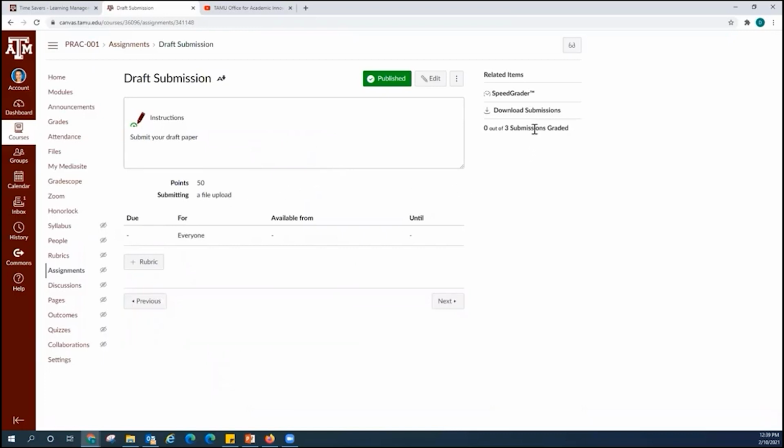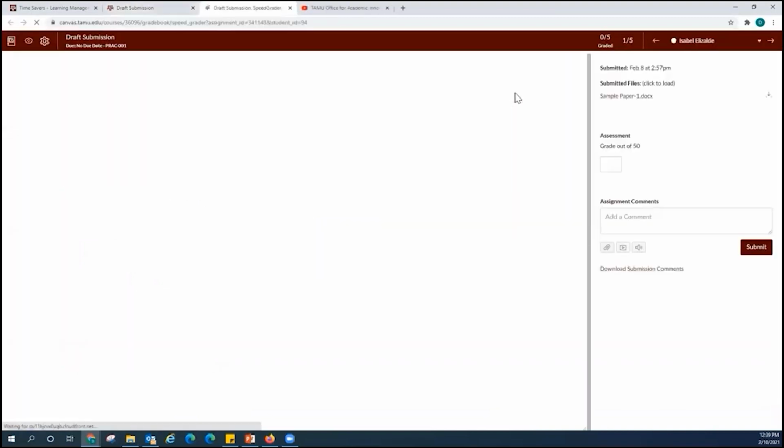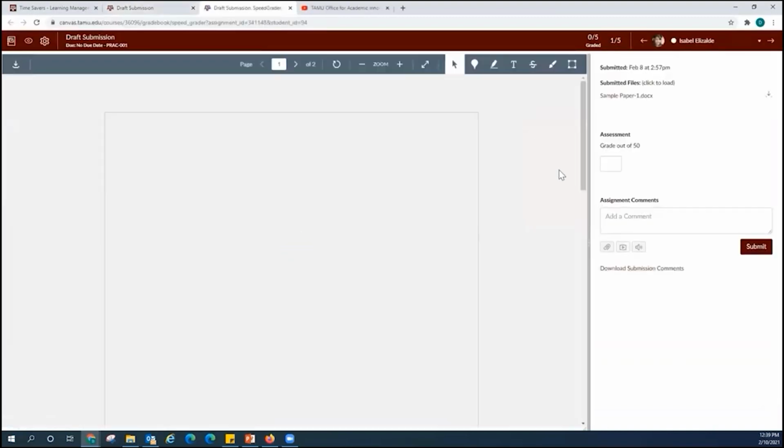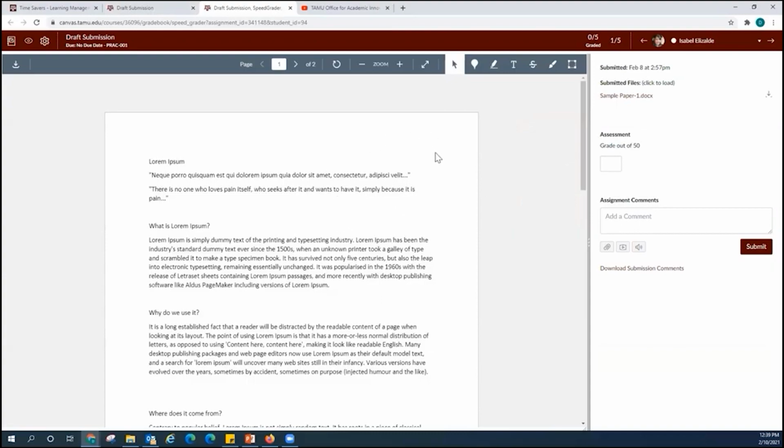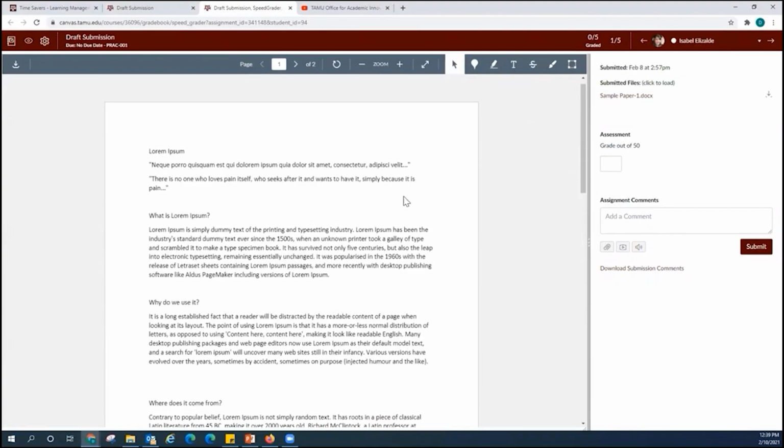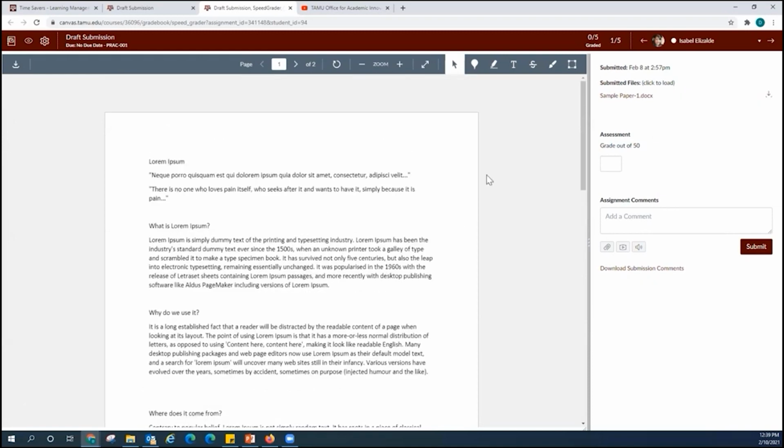As you can see right here on my right-hand side, I already have 3 submissions. They have not been graded. So I navigate to the speed grader. I'm going to say, well, these students, I went through the writing assignment, I went through her draft, I checked her writing, and perhaps I've made some annotations using the document viewer in the tools. So we are going to say, great, this student gets the 50 points, but you know what, this student has done great in participation. I am going to give her 5 extra points.